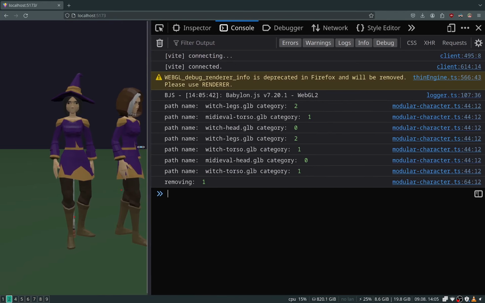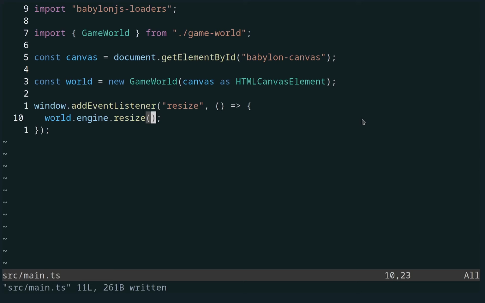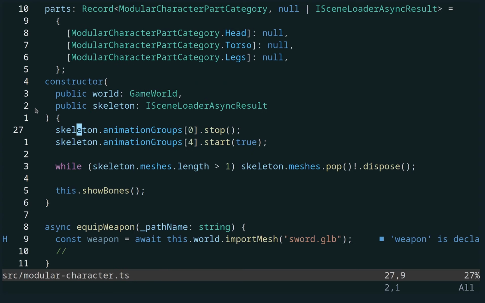We can even do something like this and it's very reasonably resizing. What we just did is we took the window object, which is just available because we're running JavaScript in the browser and the browser provides the window object. We call the add event listener method to add an event listener, which is something that you can put functions on. Resize just means the browser always knows when you resize it, so you can listen for that. That's one of the provided events. And then you pass the function where we call the resize method that Babylon provides. Okay, with that out of the way, let's head on back to equipping a weapon.